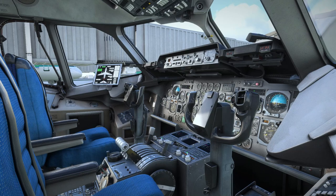Basically, I do think that the quote-unquote study level quality is there, but of course, again, no failure modelling. There are certain systems that aren't usable in the cockpit, although they're pretty niche systems. I think in terms of jet aircraft, this is certainly the most comprehensively modelled add-on that I've seen so far in terms of its systems. And there's certainly more than enough depth there that you can accurately simulate getting the 146 from A to B.